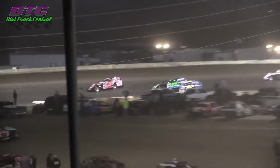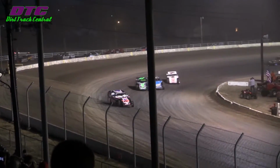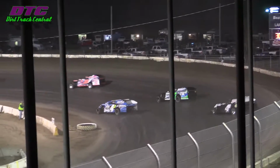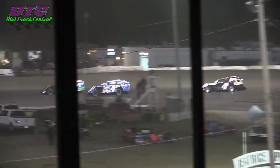Jordy Nelson will now go to the inside of the 77 car. He wants the number 2 spot. Bowers and Nelson side by side. Van Mill sitting right behind them, waiting for one to make a mistake as they head down into turn number 1. Jordy Nelson running hot into the corner, slid it down there like a lawn wing sprint car, trying to hold off the 77 of Bowers.